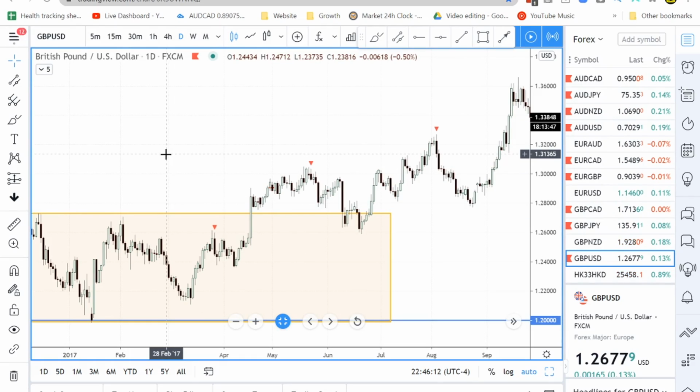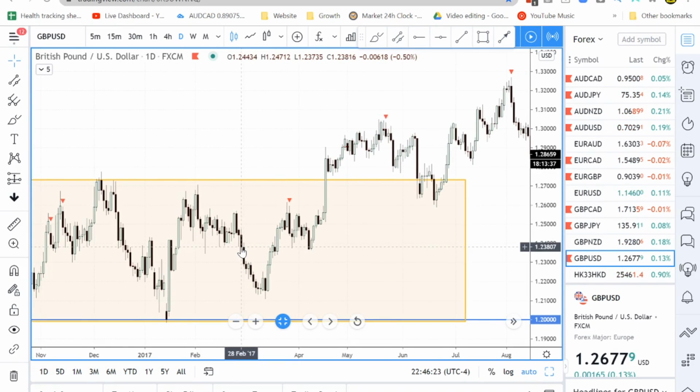So in the second method, the feeler, what we do is we'll take the first example here, the same one, and then we'll compare with other examples as well after that. So what a feeler is, is a small position you place in the market, and that position is going to allow you to see how the pair performs.